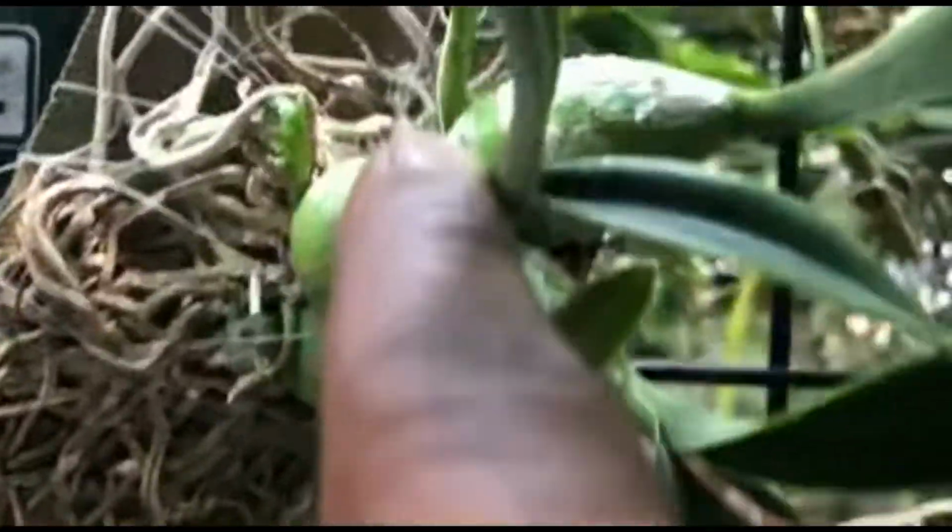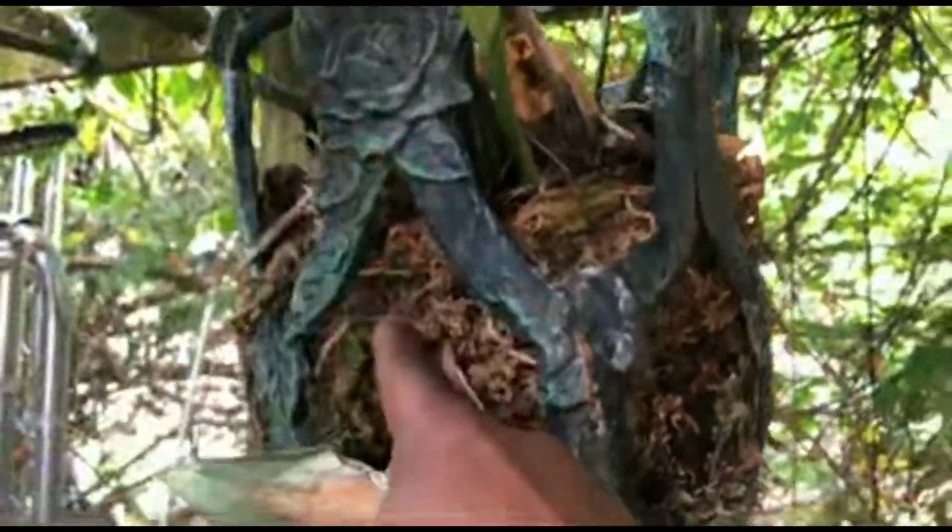And these are just some of my encyclias back here that are just kind of hanging out, putting up some new growths. The roots are attaching themselves to the mounts. Some of these, especially these encyclias, are recently mounted. They were in pots. And that's my warty eye right here that has suffered some. Didn't get enough water. I let it dry out too much, so it's got that growth.